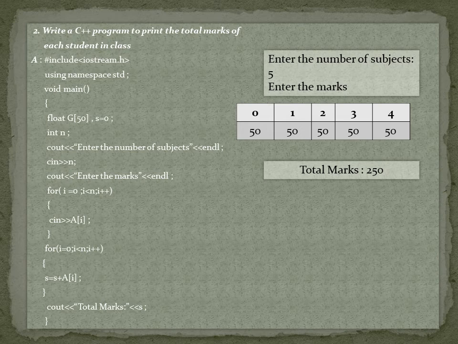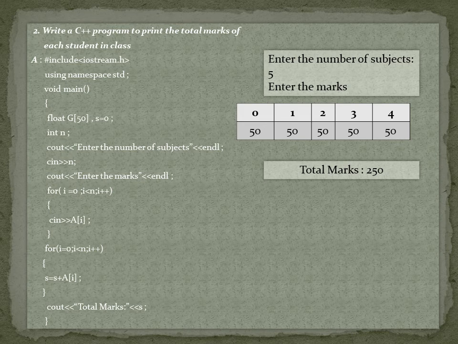It prints the message, and endl indicates that we have to input the values of the marks in the next line, and this is how it's going to be stored in the array g. I have typed all five numbers of five subjects as 50, 50, 50 for each index.